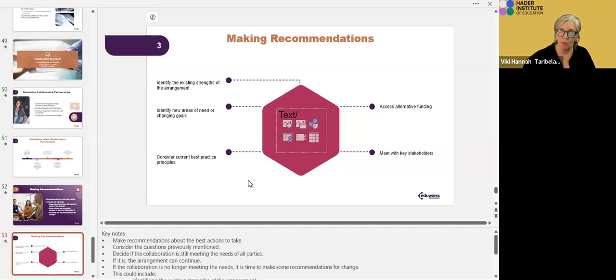Whereas with their networking, that could be very generalist and lots of groups come in. But there might be a group inside that where you can come together, and then you may build some great professional relationships and do that peer support as well. So consider what the current best practice is in that space, what's happening locally, and in your state, what are the trends, and then on a national level as well.